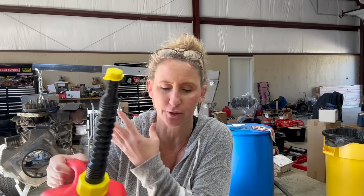Now, when it comes to two-stroke gas, it's a little different. I don't know why, but nobody wants to get rid of it. They've already purchased a gallon of gas, bought a $4 bottle of oil, maybe added some fuel stabilizer to it, and it doesn't matter if it's been sitting for years. You still want to try it. And what do I say to that? Try it. When working on the bigger stuff like the walk-behind mowers or the riders, definitely don't do it.